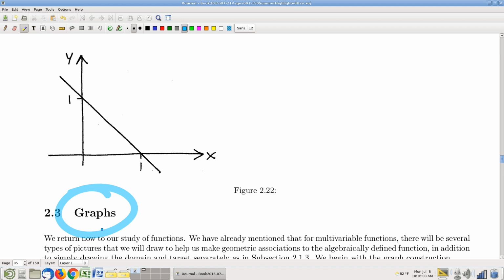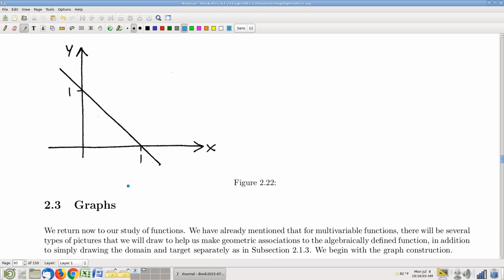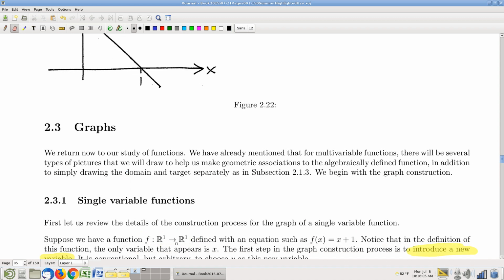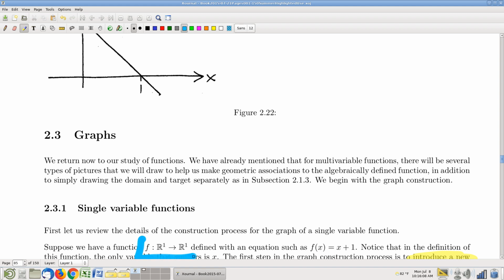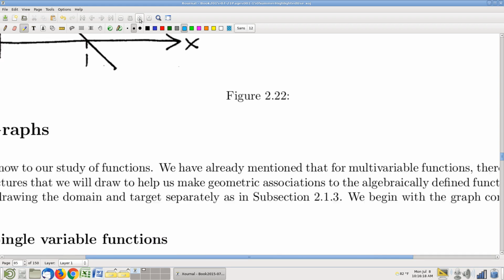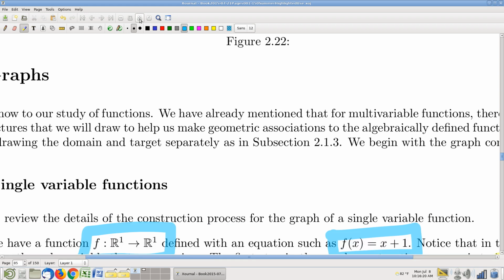Okay, so here we'll start off with the following function. Here is a function from R1 to R1. Here's the formula, f of x is equal to x plus 1. This is what we call a single variable function. Y'all remember this kind of function? And a quick observation I'll make about this function, f of x equals x plus 1. Y'all have done this a million times. Y'all have drawn pictures representing this function. But notice, as this function is defined, there's only one variable. There's no y.